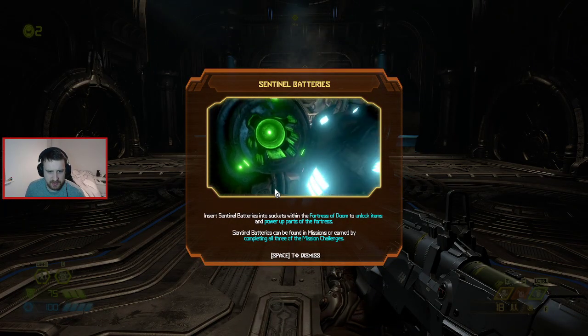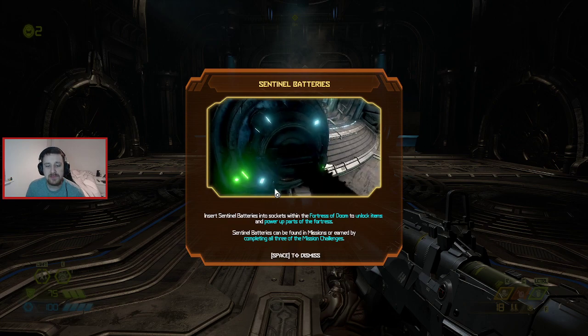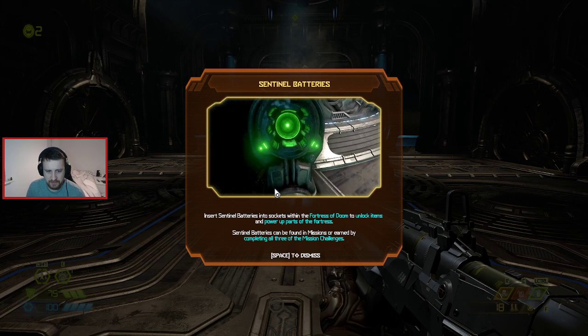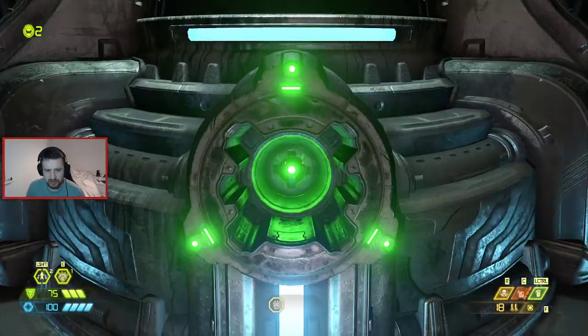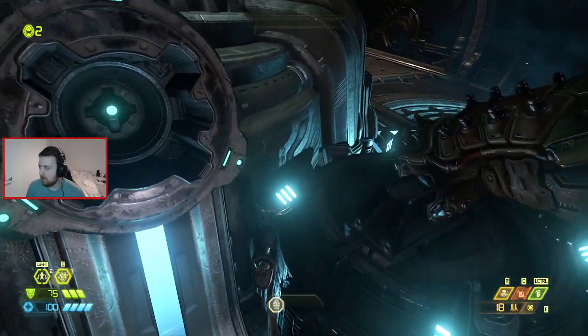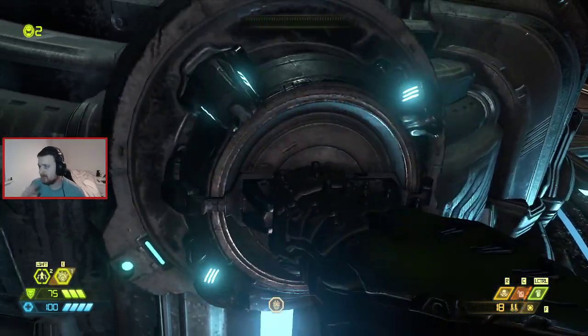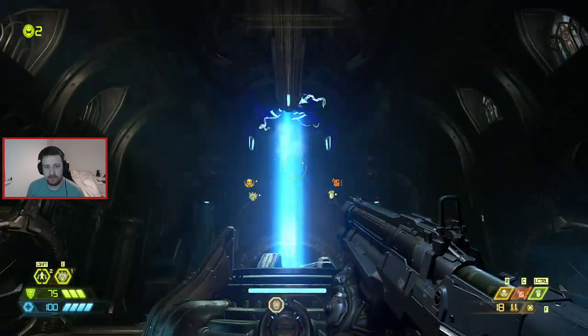Insert sentinel batteries into sockets in the Fortress of Doom to unlock items and power up parts of the fortress. Sentinel batteries can be found in missions, or by completing all three mission challenges. Bye-bye, boy! Let's go, baby. Oh, Christ.